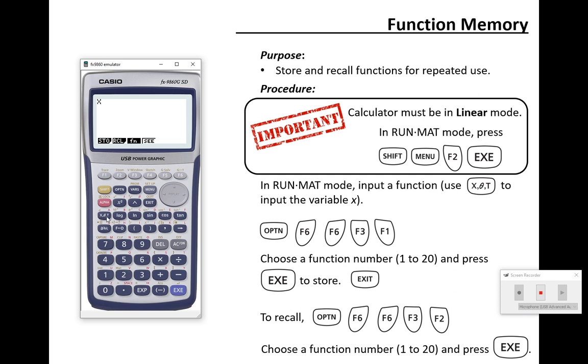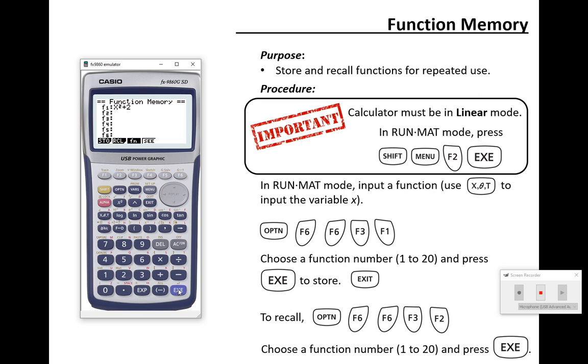X is normally the variable we use. But once in a while, we'll be doing something, and when I press that button, it'll say t, because it knows I want t. You'll see tomorrow. Yeah, it'll be good. Anyways, I'm just going to go x squared plus 2. That's my function. So I go to function, I hit the store button, and I store it in function 1. Now x squared plus 2 is in that function.